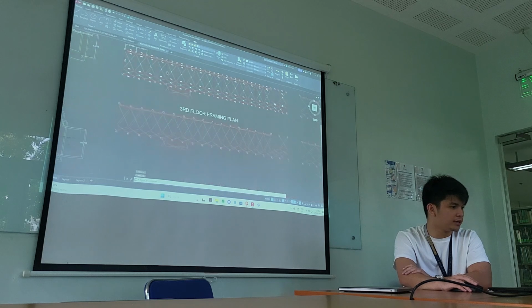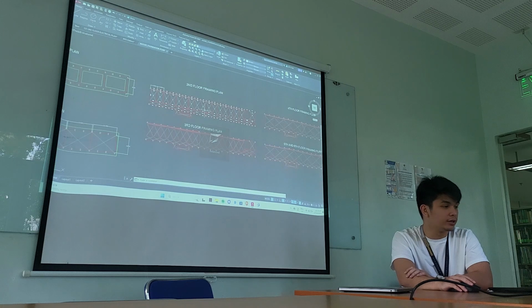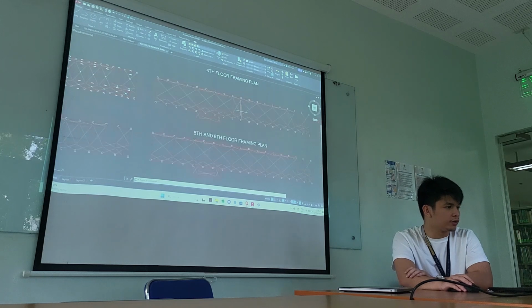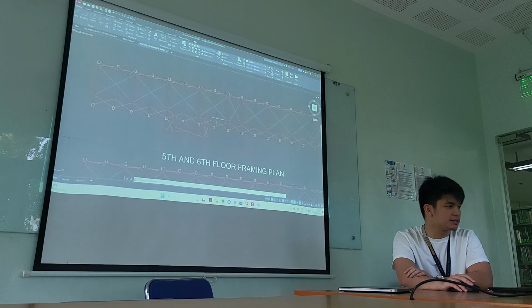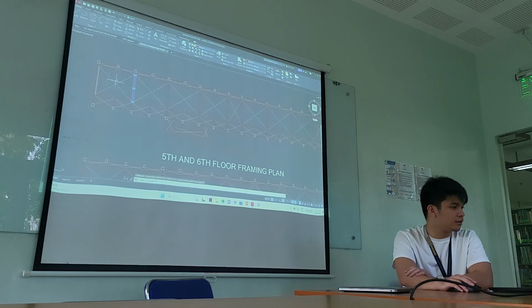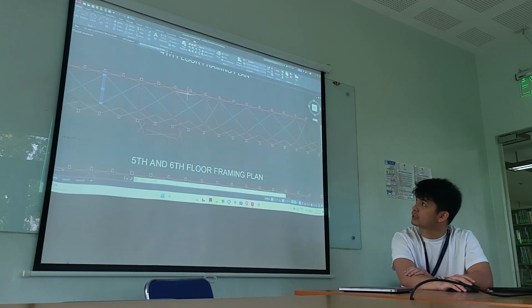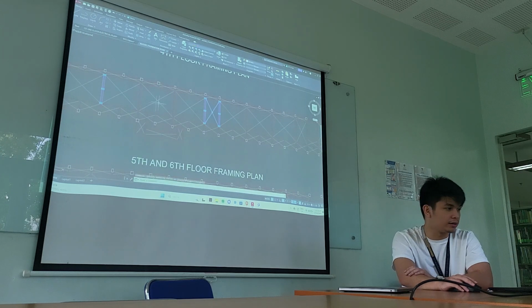So moving forward, the third floor is identical to the second floor. But the fourth floor has a different pattern. As we can see, the spaces are much larger compared to the second and third floors. In the first floor, there was a beam between each column for the traverse areas. However, in the longitudinal direction on the fourth floor, the columns along the traverse areas have been alternated, except for particular sections such as this one and this one.